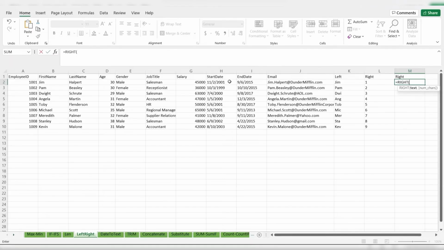And sometimes you just want to extract either the month or the year or the day. And so we want to come in here and extract, I want to make that a range. We want to extract the year of the start dates. So we're going to do that. And then we're going to go over 4 because we want to take the first 4 characters from the right to give us the entire year. So let's do that. And now we can see exactly the year.